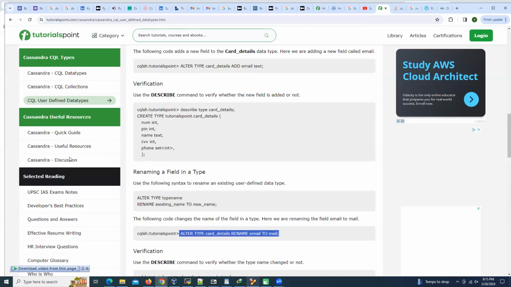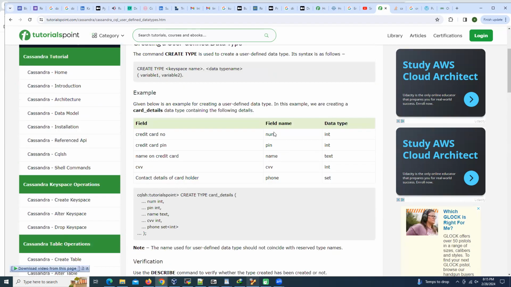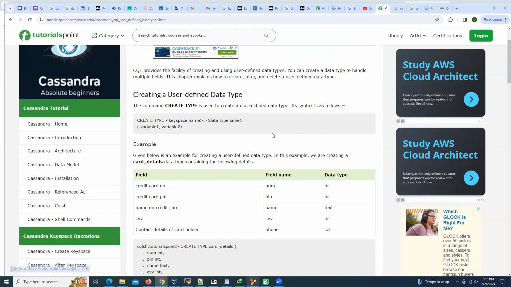Okay, so this is all commands. Now I'm going to show you the Spark integrations, how to use Spark integration.